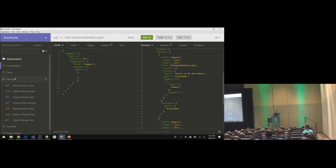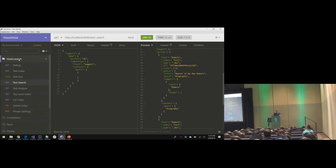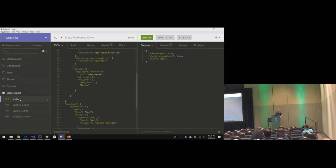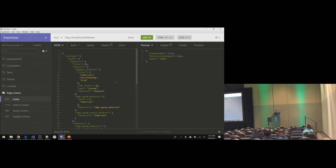I'm not going to type this all out. This is an example that I took from a project I was working on. When we talked about the completion suggester, I mentioned that it only works on prefix. That is not always particularly useful because it requires users to type the right thing to get relevant results. And if you're indexing things that maybe start with a word like "the," they're not going to do that, and then they're not going to get relevant results. Not great for users. So this is a beast of an index setup.